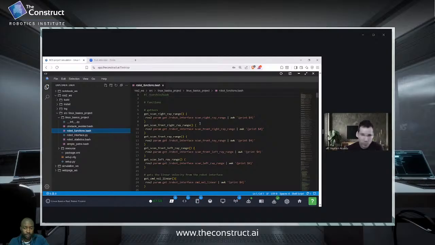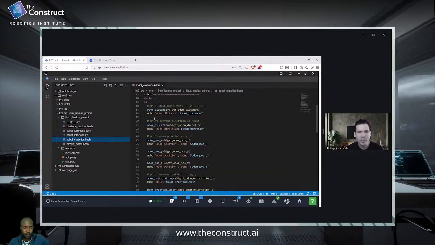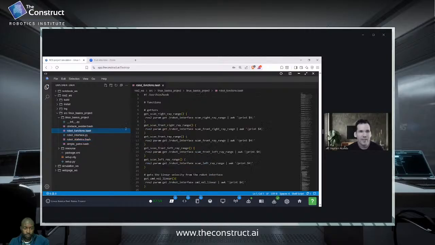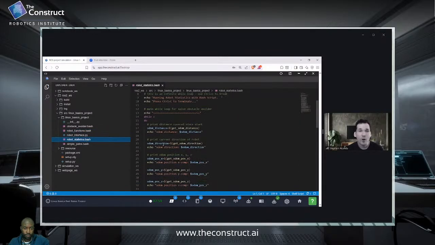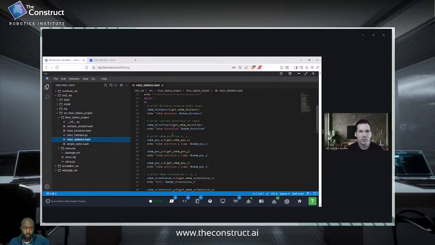I call everything, and then in the robot statistics script I just print it out on screen. I have all of my getter functions here, and in the script itself, all I'm doing is running a while loop that will print everything on screen.